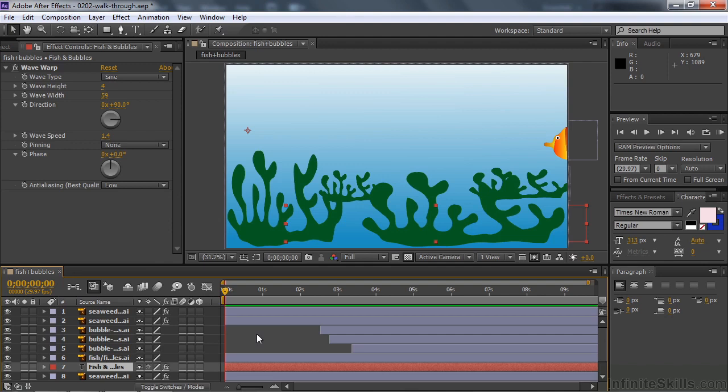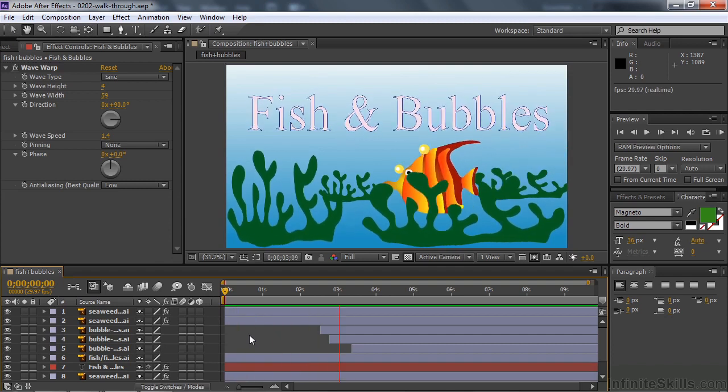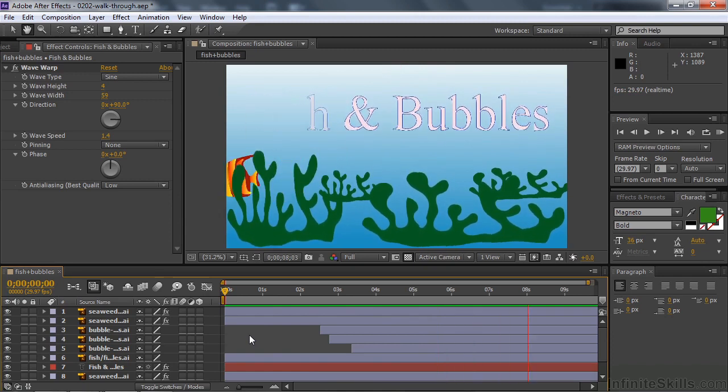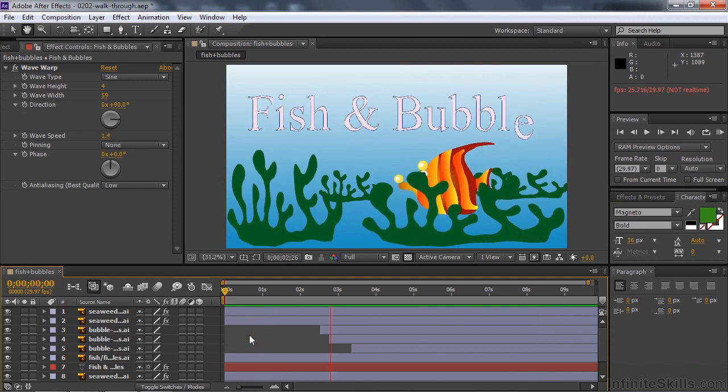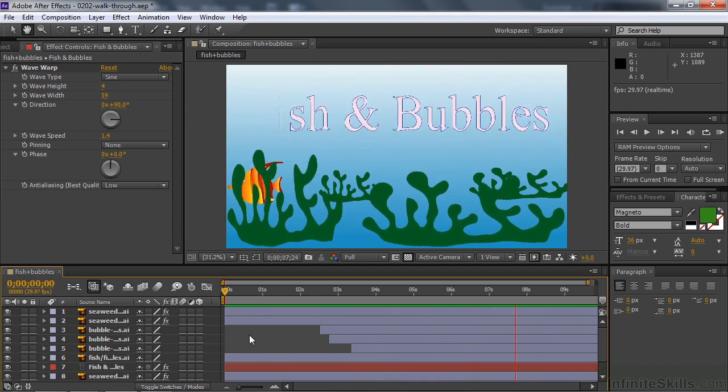And now when I press the space bar, it'll play back in real time, so you can see how this guy looks. I'm going to click away from this layer so you don't see these little red boxes around there. And now we're going to watch this thing play back in real time. Here we go. There we are. There's the animation of the text, the bubbles popping on the screen, the seaweed waving, and off goes the fish. Try it one more time. It'll just loop through as we go by this. Watch the text fade off at the end there as well, from left to right. Also, the text is animating with a wave effect as well. So there you have it. That's our little mini project with one comp, just to give you a sense of how things work here inside After Effects.